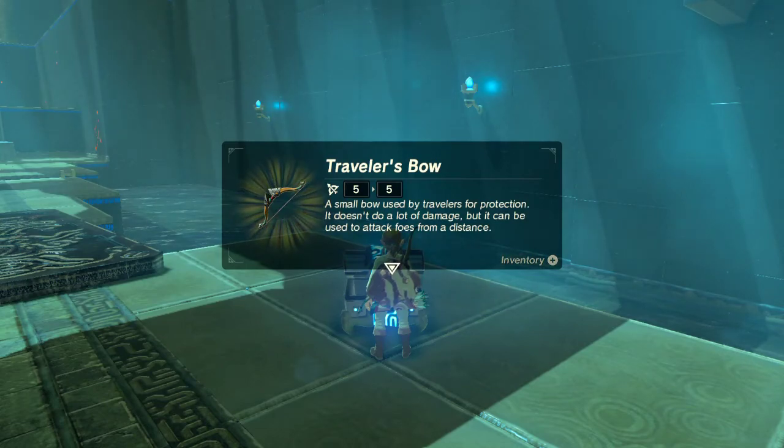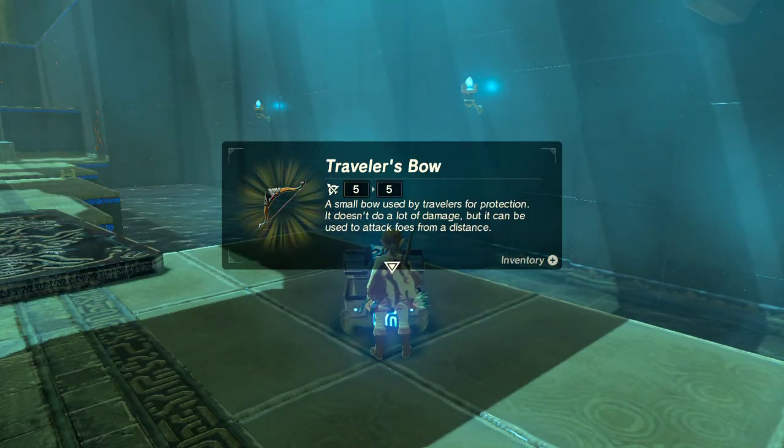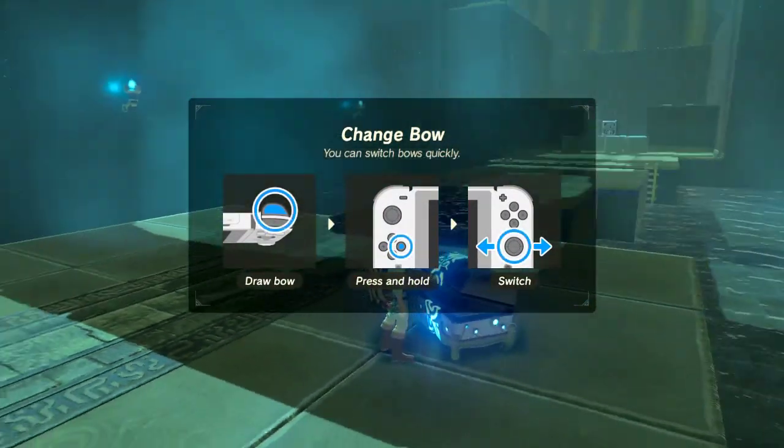Traveler's Bow, a small bow used by travelers for protection. It doesn't do a lot of damage, but it can be used to attack foes from a distance.